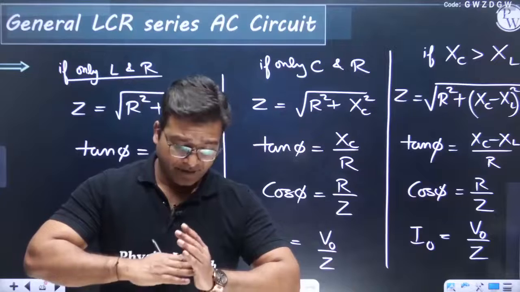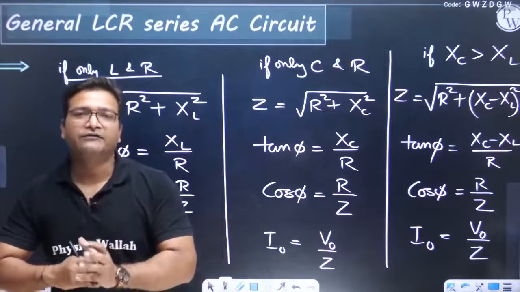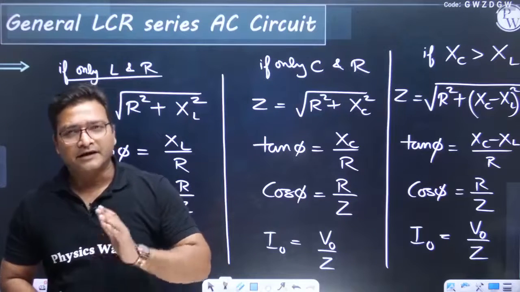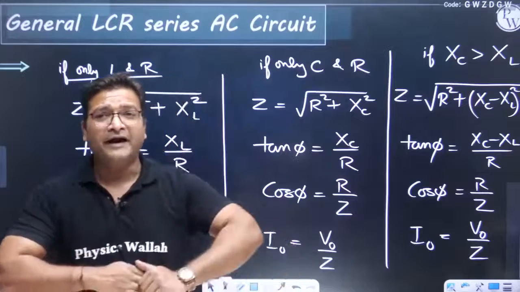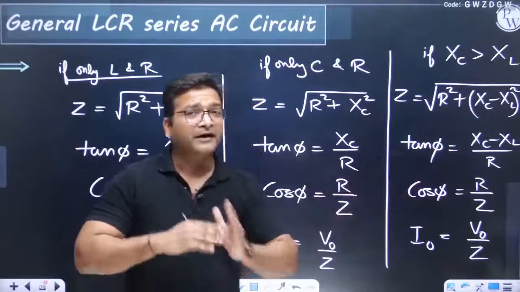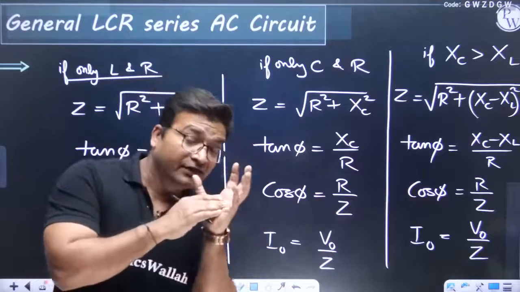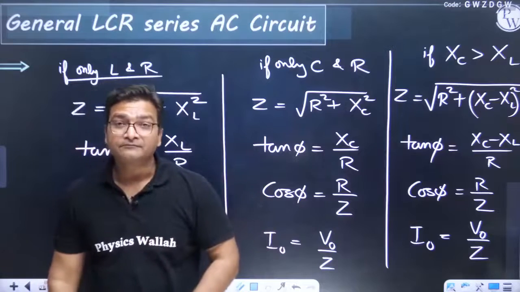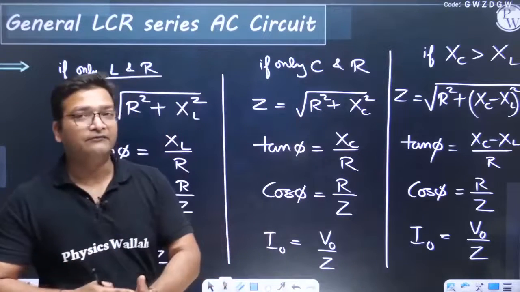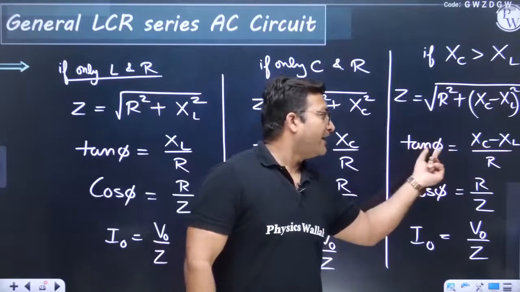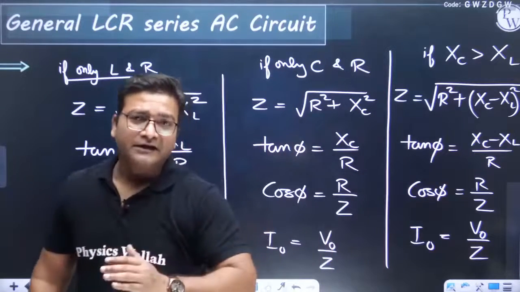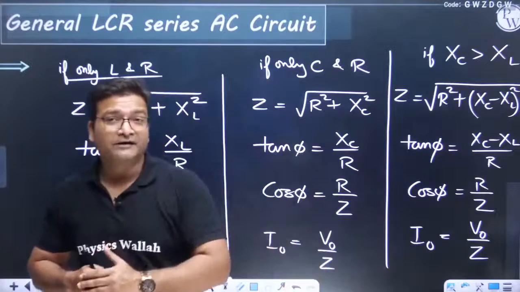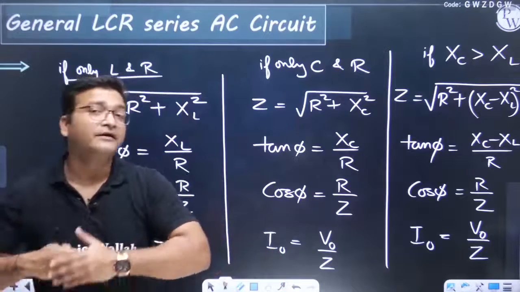But if we have dominant inductive nature in the circuit, that is XL more than Xc, the current will lag. The current will lag, because in a pure inductor too it used to lag by 90 degrees. Here it would lag by some other angle, but in a dominant inductive circuit where we have XL more than Xc, the current will lag. If we have a dominant capacitive circuit, meaning Xc more than XL, the current will lead the voltage. So here you can guess the magnitude of phi, and the lead or lag can be decided by this knowledge, that in a pure inductive circuit current lags, and in a pure capacitive circuit current leads.